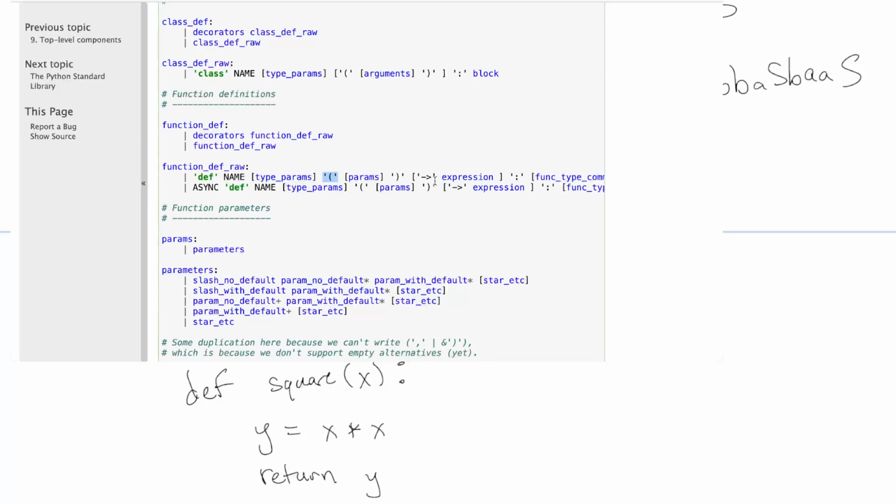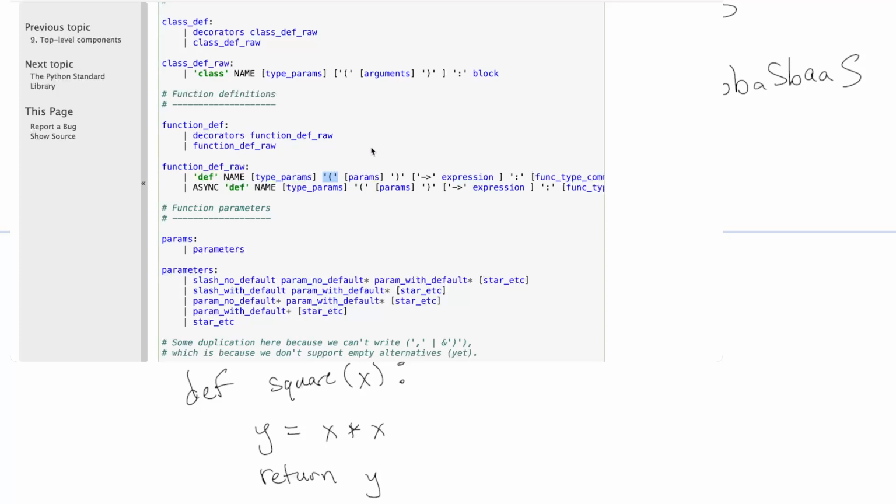Followed by some optional business that I am not really familiar with. And then followed by the colon. So this line of the grammar is actually telling you all of the specific little bits that are necessary to make a legal function definition raw. Apparently, a general function definition can be either a function definition raw or decorators followed by a function definition raw. I don't know what decorators are allowed to be, but you can look in the grammar.